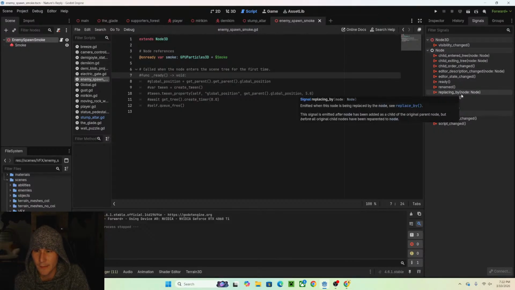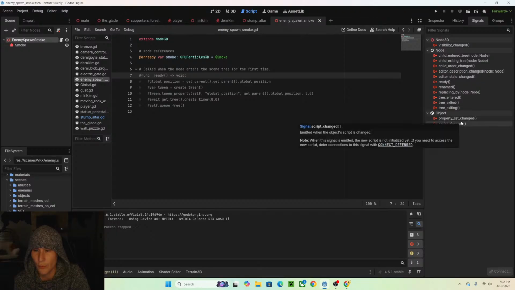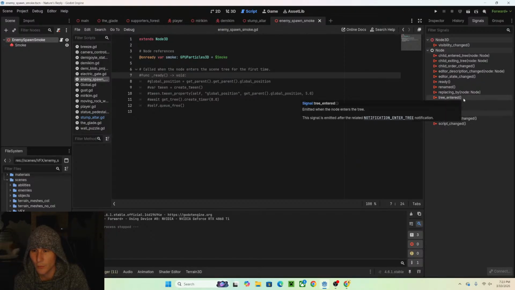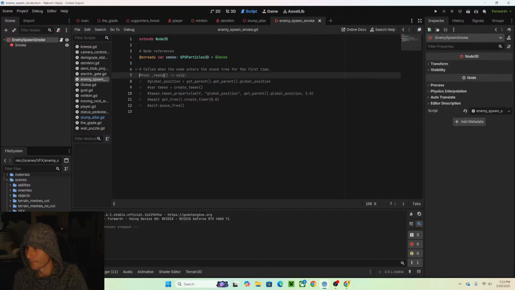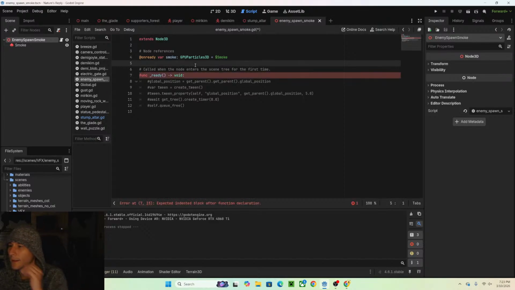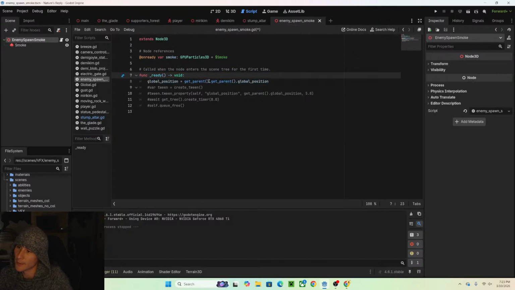Child enter tree. Okay, so when it's ready, its global position equals get parent dot get parent. Await create timer is missing timeout. Thank you. It is missing timeout.